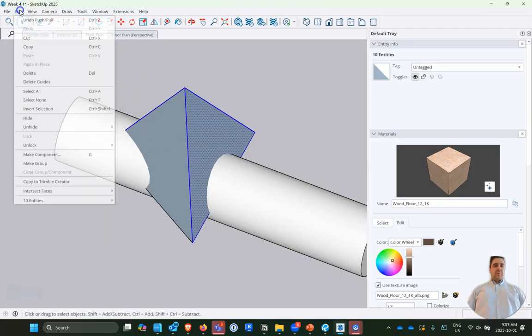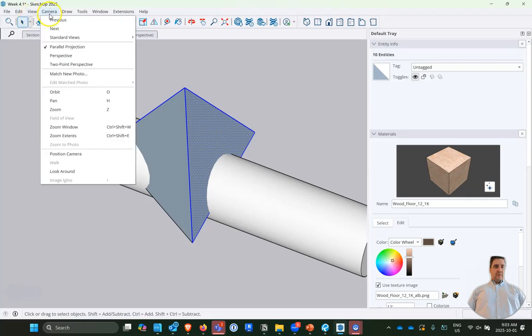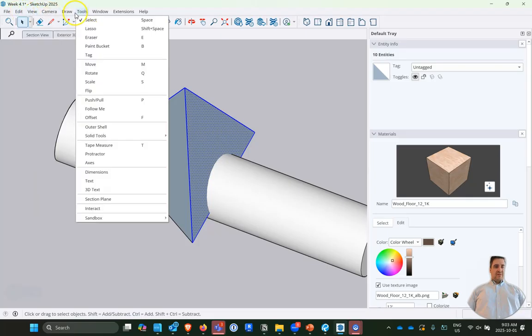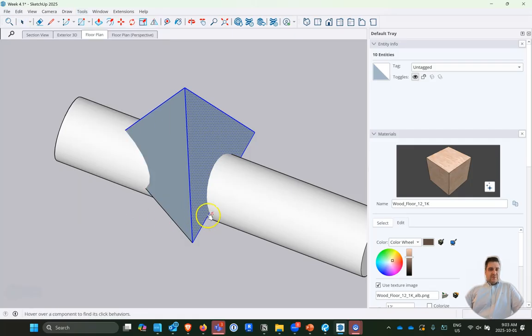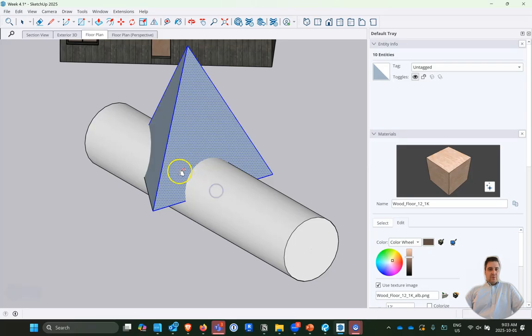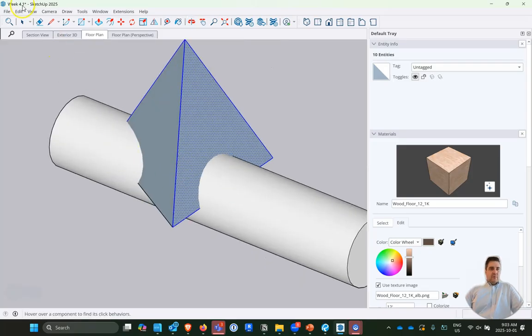So if we were to grab both of these shapes, we can actually go up here to, I believe it's under Tools here, and we can click this Interact button. Is that the one? No. Edit.